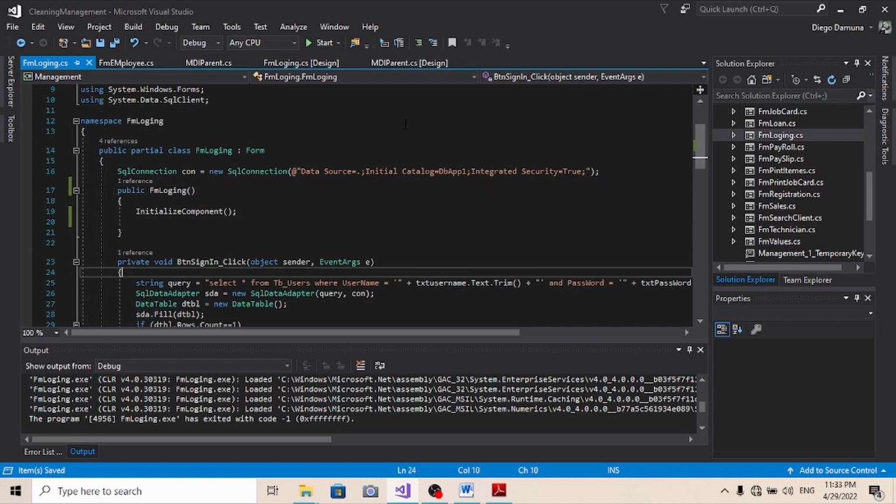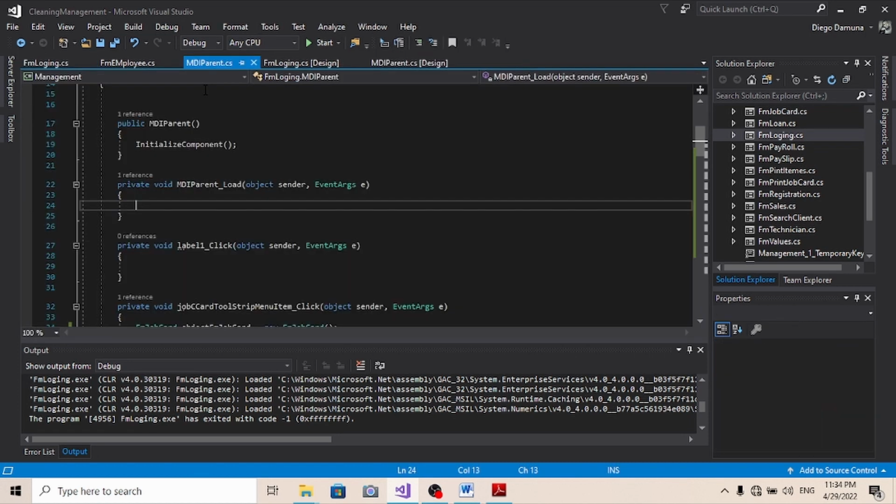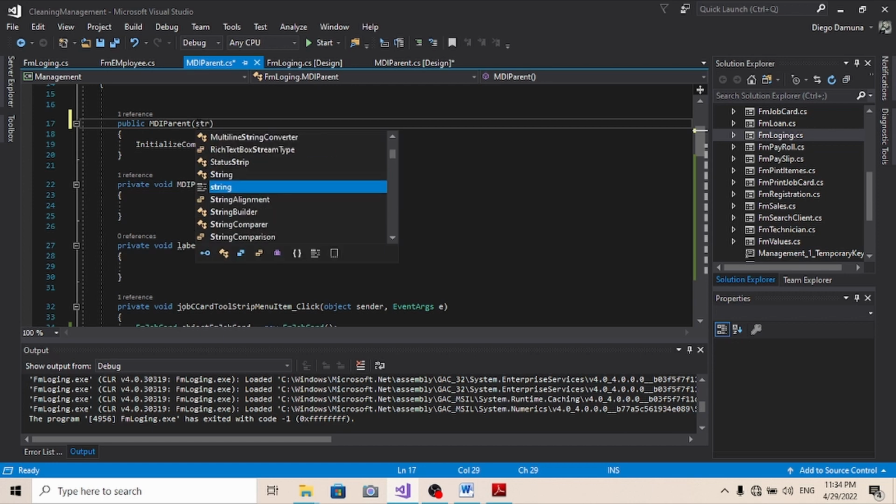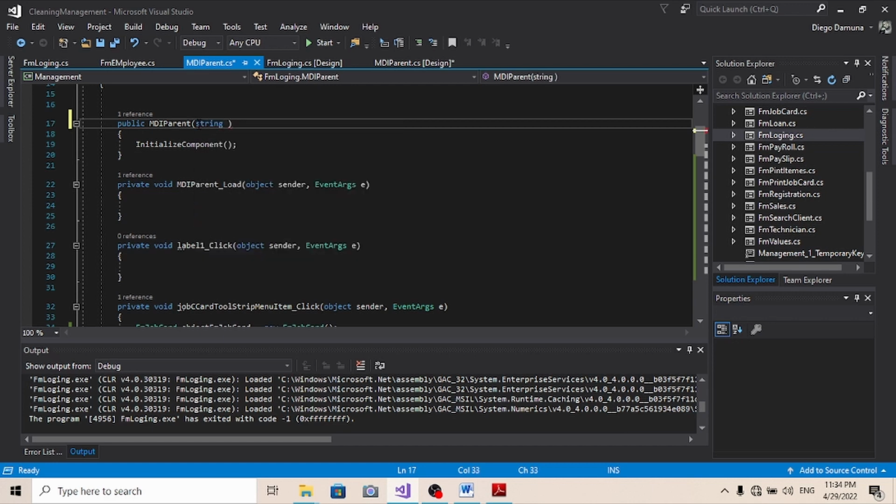All right. I go to MDI parent, then I click on it. I come here. This is why I was supposed to create a parameter, a string username.